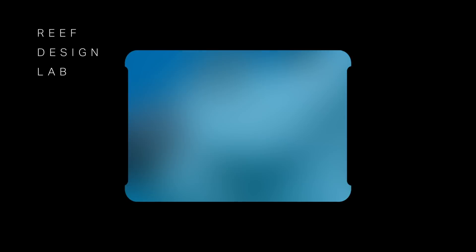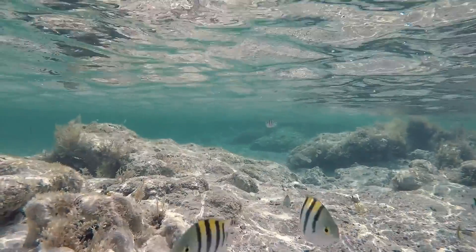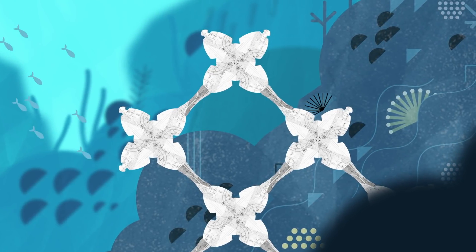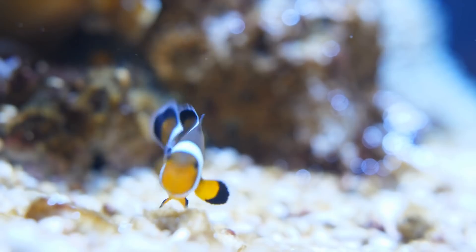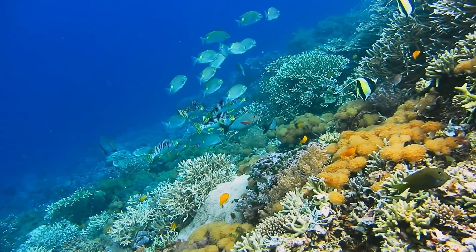And the fact that this 3D printed reef is modular like Lego blocks means that unlike some other artificial reef ideas, it can be transported and put together by just a few people using things like small boats, instead of using loads of people and massive boats and cranes. So just imagine this future: the fact that 3D printing is becoming cheaper and more accessible means that small local communities could react almost instantly to a damaged coral reef. They could print their own modules independently using these designs and put them together in whatever shapes best fit a damaged reef's needs. With such a rapid response, all of the biodiversity that made the original reef healthy could stick around whilst coral regrows, giving the whole thing a better chance of being successful in the long run.